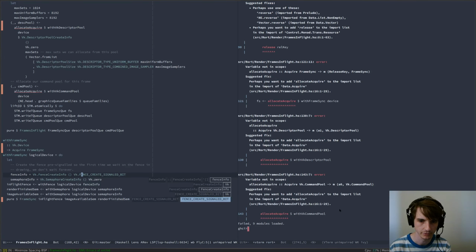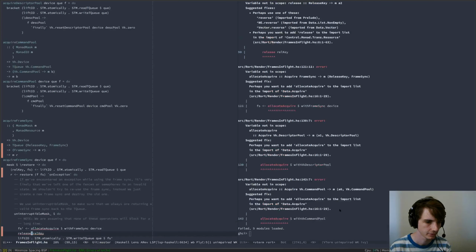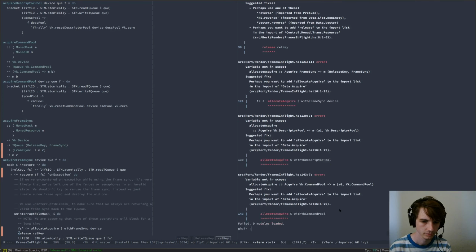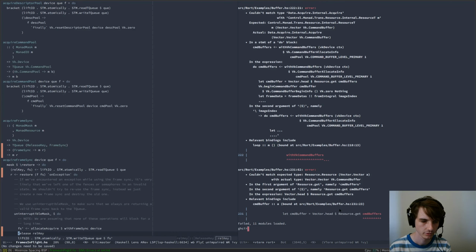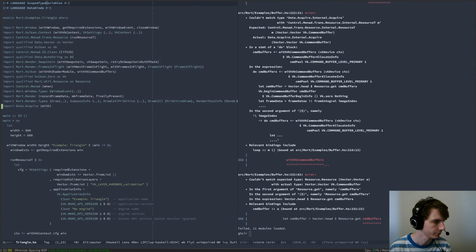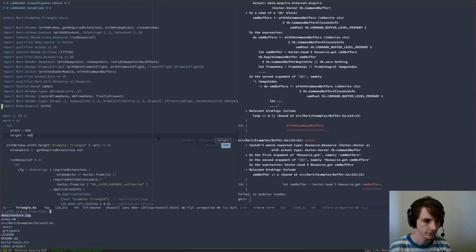Then maybe some imports. Allocate acquire, I'm going to add that. Add release. That looks good. Cool. All right, so now we need to start working on our examples and also probably the swap chain as well. But we're getting issues with this.